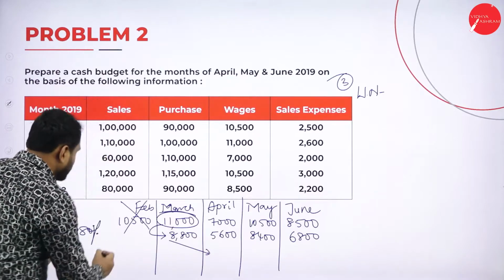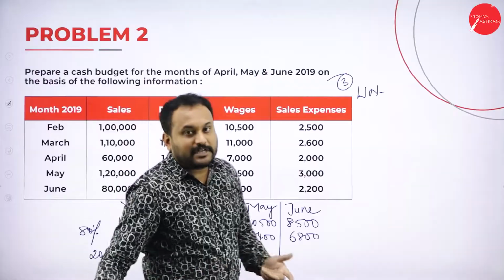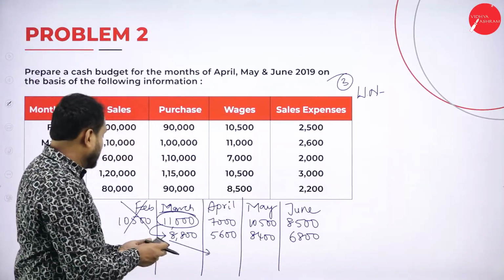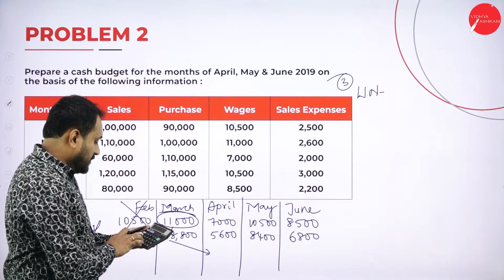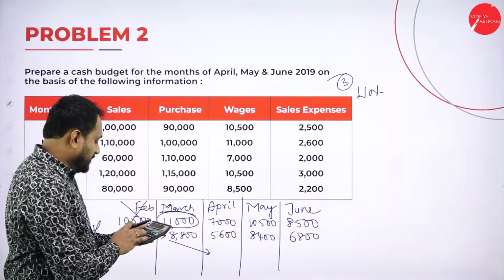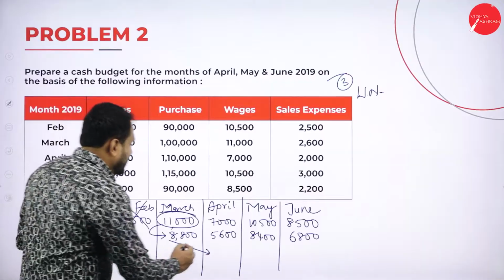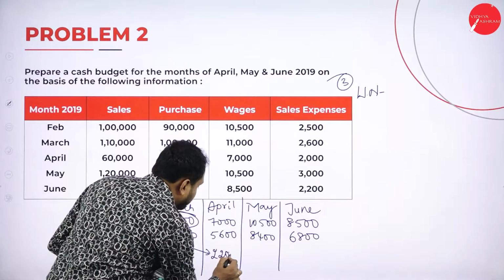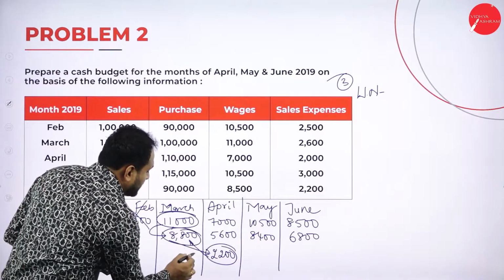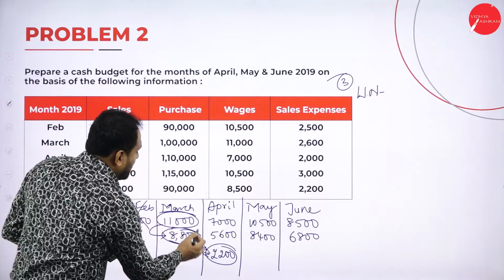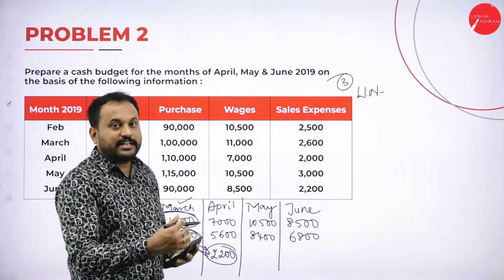Now understand this. Here I'll write 20%. So total is what? 80% plus 20% is 100%. So we need to calculate here. That is 11,000 minus 8,800. That is 2,200. That remaining 2,200, when will I get? If I calculate 8,800 plus 2,200, I'll get 11,000. Now the March amount, the wages, is settled.